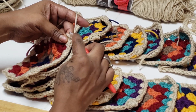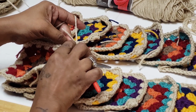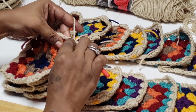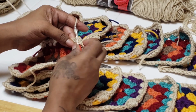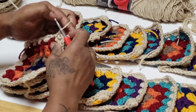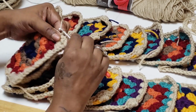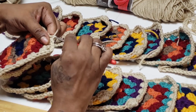Now from there, we're just going to be matching up at the top of our doubles. Well, actually, I did my outside making a single crochet. So it's going to be 1, 1, 2, 2, 3, 3. But I decided to make half doubles on the outside of mine. So you just want to find each hole and match it up. I found that when I did doubles, I was getting a larger size than I wanted.